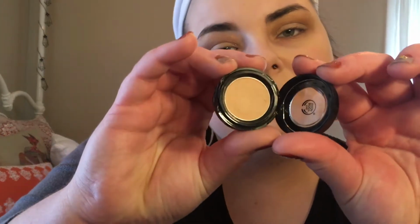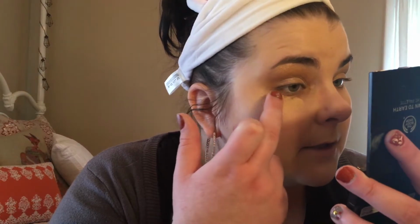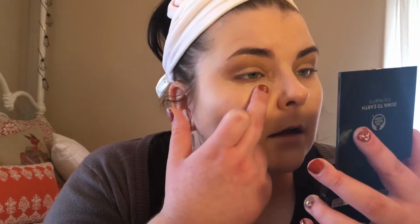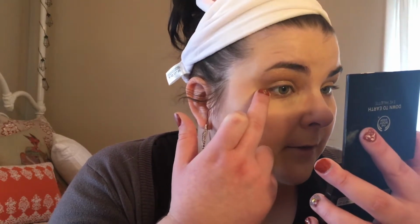We are going to take their concealer. This is their Matte Clay Full Coverage Concealer in number 12. And this is what it looks like on the inside. I'm just gonna start patting it on my under eye. Not really on my nose, I don't think. And I'm gonna do 2 coats of this.